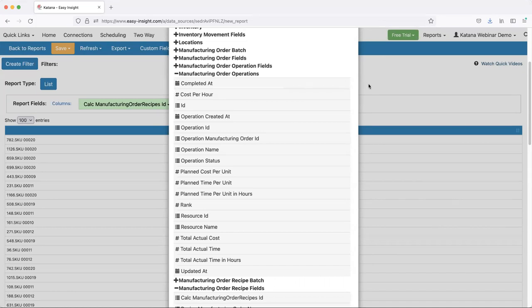Just while we're waiting on any other questions, one thing that's probably useful to know. With Easy Insight, we do have a 14-day free trial. And pricing-wise, typically for Katana, you're going to use either our team or our professional plan. The team plan is $49 American a month, and the professional is $149 American. The team plan gets you unlimited reports and dashboards. The main thing with the professional is that it gets you real-time Katana data as opposed to relying on a nightly refresh.